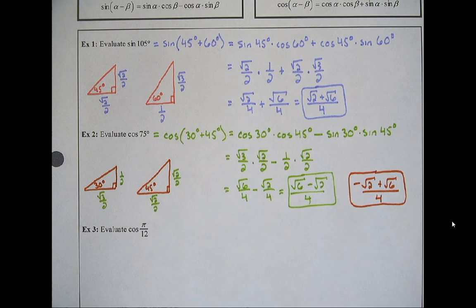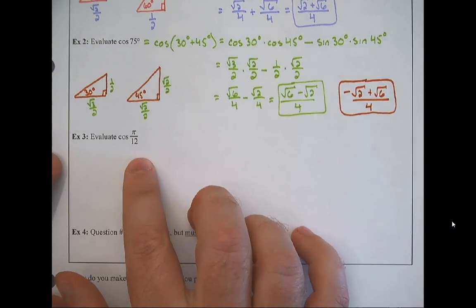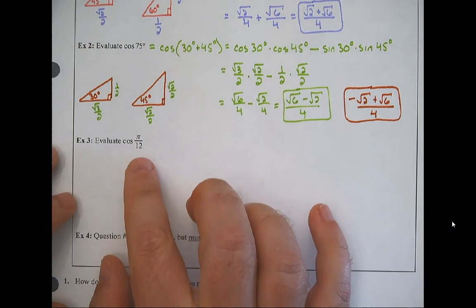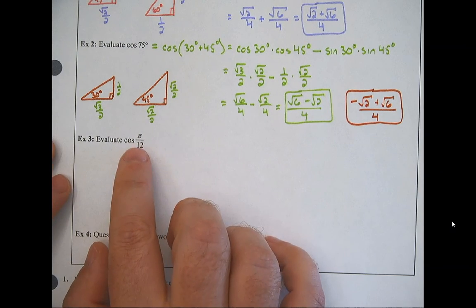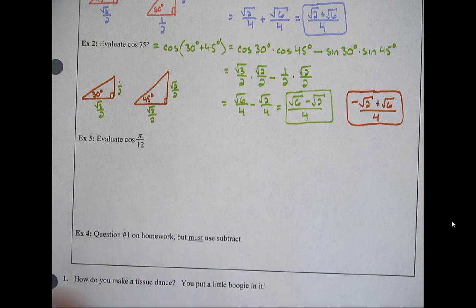So like always, we start off by looking at what happens in the world of degrees, and then we add on the world of radians. So this time I want to break up cosine of pi over 12 into something like pi over 6 or pi over 4 or pi over 3. So what I'm going to do is choose a number that reduces with 12.